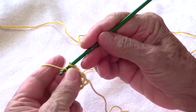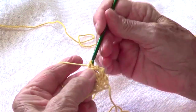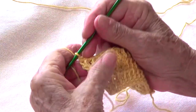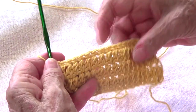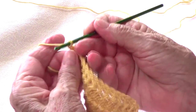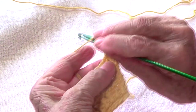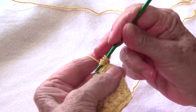Now single crochet into each of your stitches, and you should have 10 also. So I'm at the same place where I left off on the other sample, and I already did my first row, which is the single crochet. Chain 1, turn, yarn over, go into that first stitch, bring up a loop, yarn over, go into the bottom and bring up a loop.